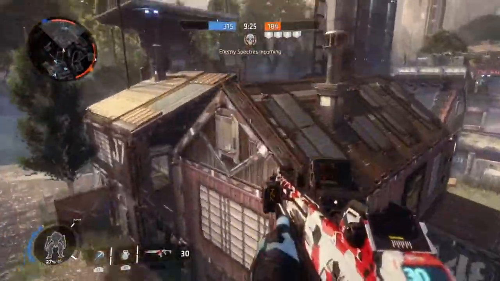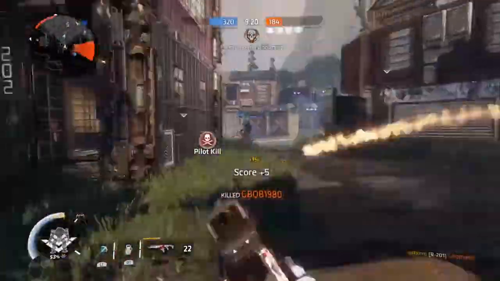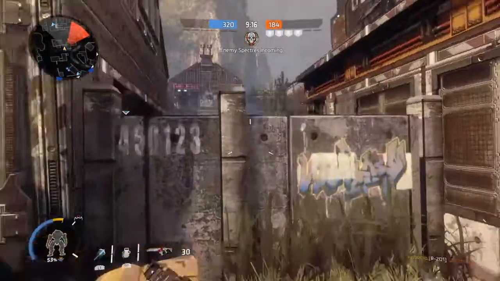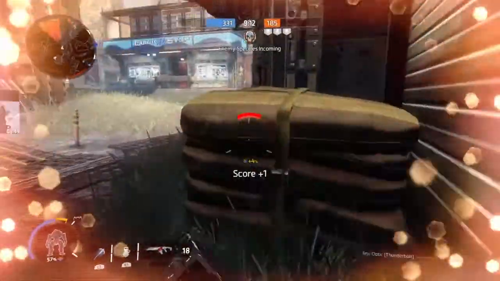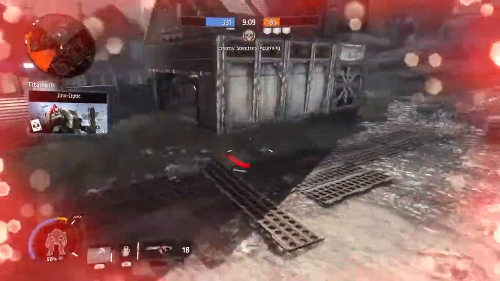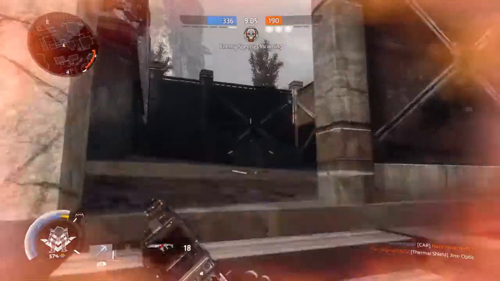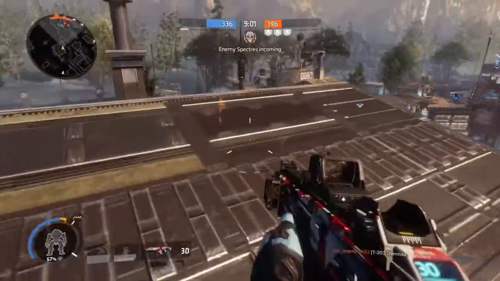Alright, so I feel so scared now because I don't have my Titan anymore. And I'm seeing enemies just run past. Why am I being shot? Fuck off. Now, baby.